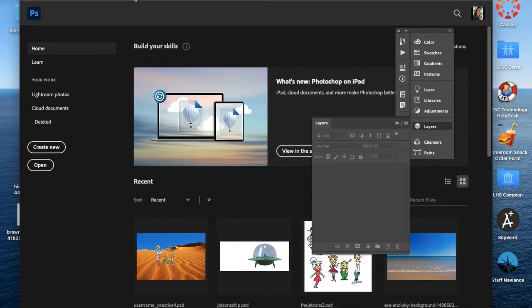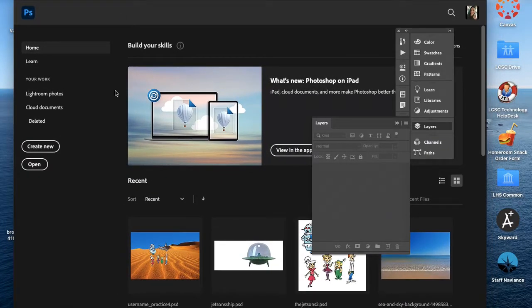Welcome to Photoshop practice number 4. What you are going to do is, on the assignments, find the assignment and download all of the images that are on that assignment. You will then put them in a folder called Photoshop practice number 4. Hopefully you have a digital design folder that you can save all of your projects and all of your Photoshop practices in so that you stay organized.